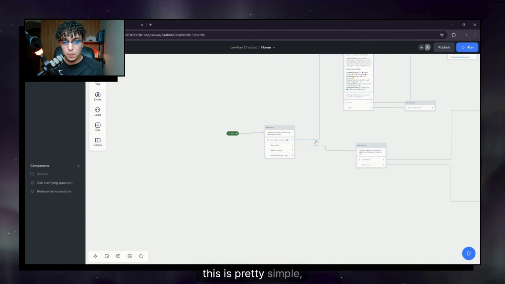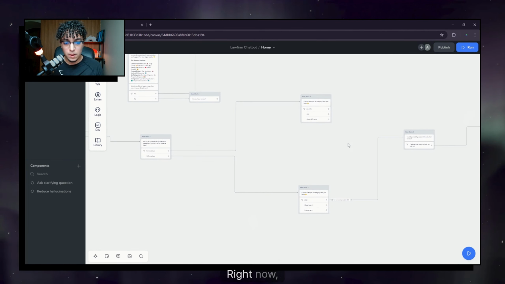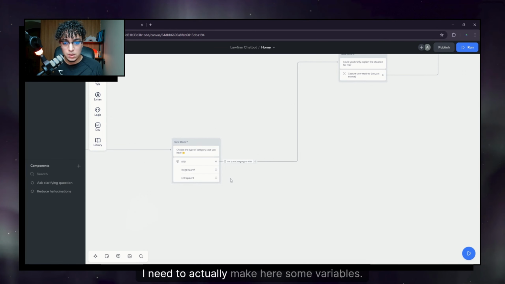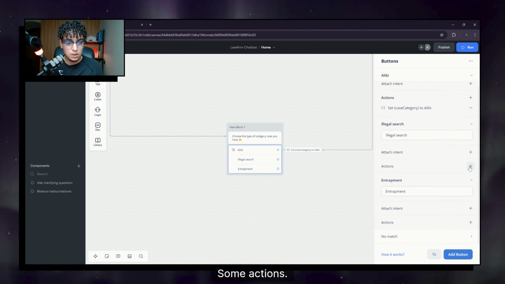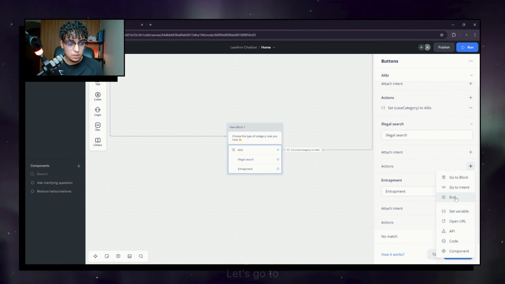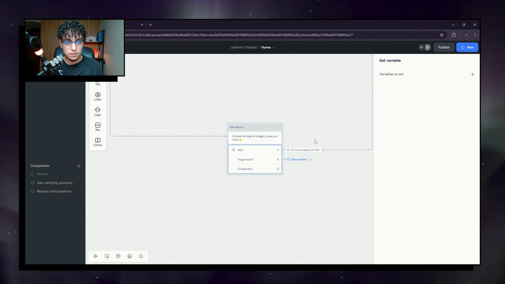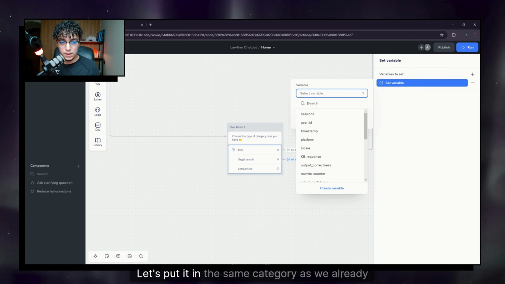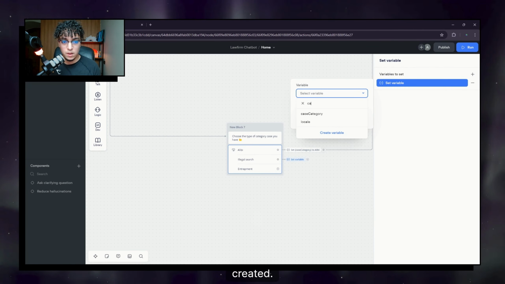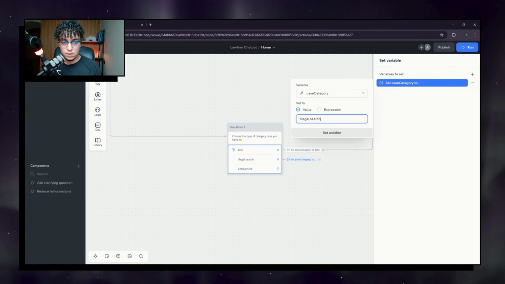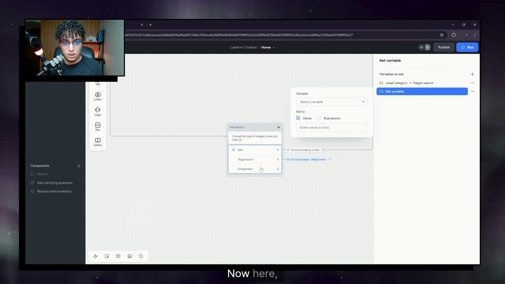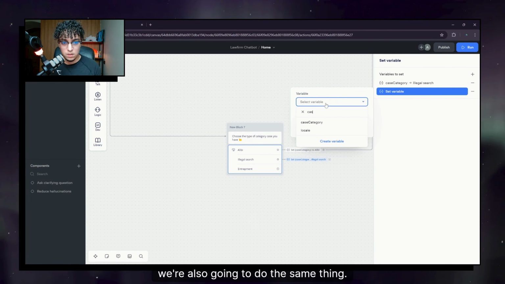This is pretty simple, what we made so far, right? Now I need to actually make some variables. Okay, some actions. Let's go to set variable. Let's put it in the same category as we already created. Okay, scanning array and illegal search. Set. Now here we're also going to do the same thing.